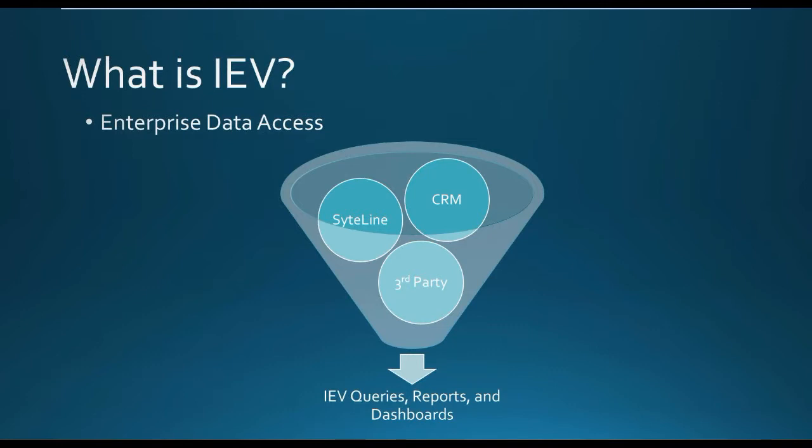So what is IEV? It's Enterprise Data Access, like I mentioned. And what that basically means is that we want to take data from all different parts of the enterprise or your company and be able to put them into one product that we can use to make queries, reports, and dashboards, whether it's coming directly from SyteLine or if it's a third-party database or even a flat file data store and that sort of thing. We can bring that seamlessly into IEV. Maybe it's a third-party CRM application or something like that. Anything that's loosely coupled can be brought into IEV, and you can make reports and dashboards and that kind of thing with it.